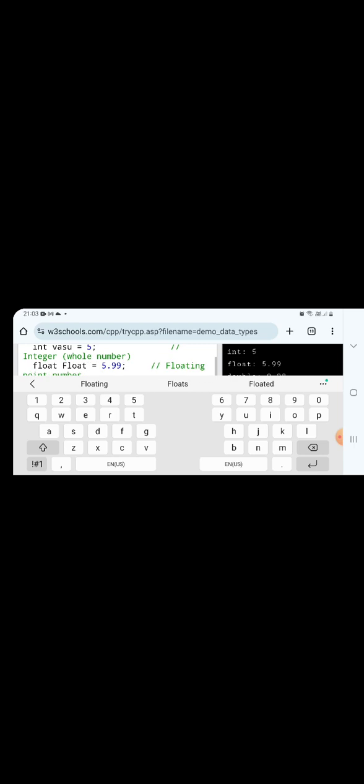Now float is a variable. If you are confused between float the data type and float the variable, make it load. There is no problem. Load is a variable, with 5.99 as the assigned value. For double, you can change myDoubleNum to any variable name, you keep x, xyz, there is no problem. Next, char, myLetter: simply keep it as letter.